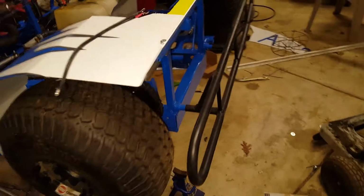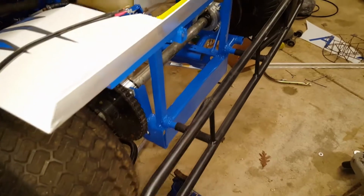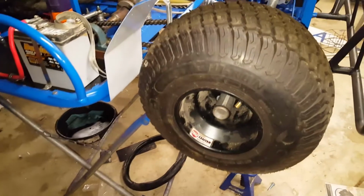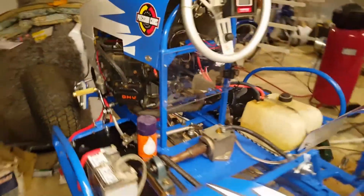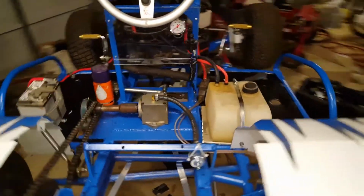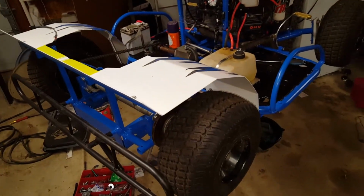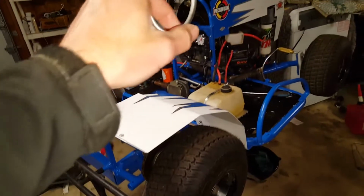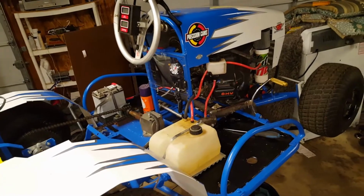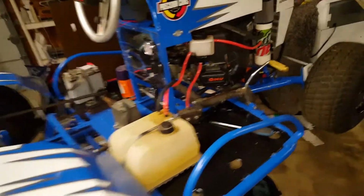Other than that, I do have to drill these out and put some pins in. This thing's not going to come off there, but obviously for safety reasons, it's got to be pinned. So I got everything for the most part done. I think it's looking pretty good. I got little touch-up spots I got to do on the paint. I still got to finish the pinstriping on the hood, but once I get that done, then I can get my decals and everything. I'll probably go to a decal shop this week and have some numbers made up.